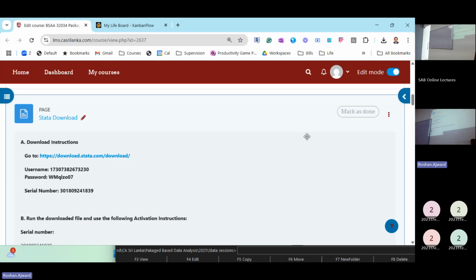Get the software. First of all I tested the lab, but since there is an ongoing class or computer use, that's why we could not get it.